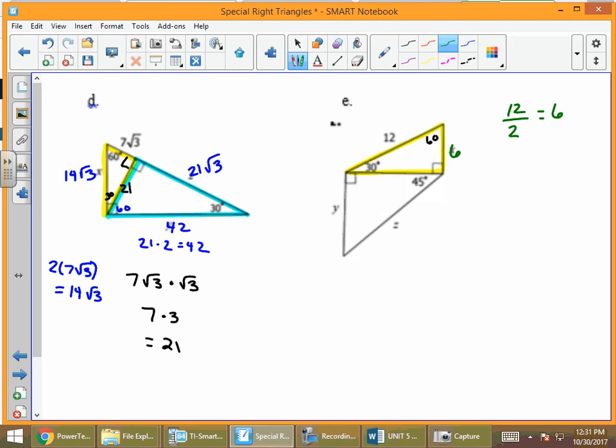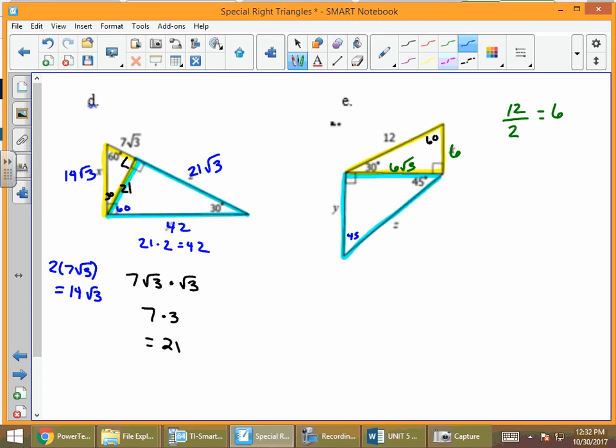Now we have to find the long side. To go back to your short, what are we multiplying 6 by to get the long side? 6 radical 3. You literally just tack it on. Okay. So now we're going to take a look at that bottom triangle. This blue triangle. What kind of triangle is the blue triangle? 45, 45, 90. If I know this is 45. If one's 45, one's 90, the other one has to be 45.